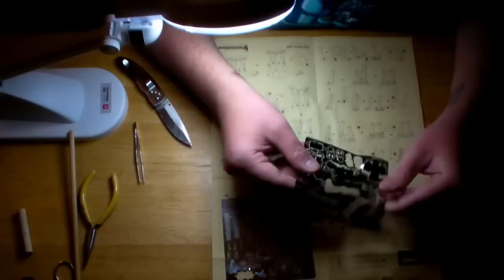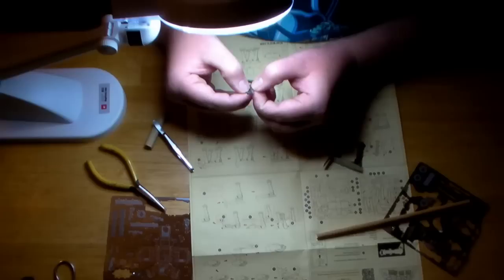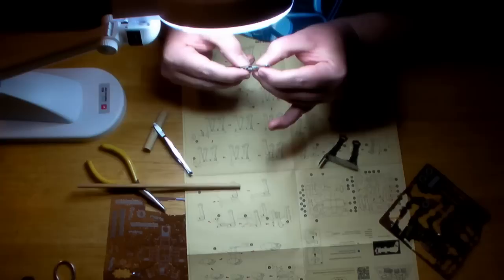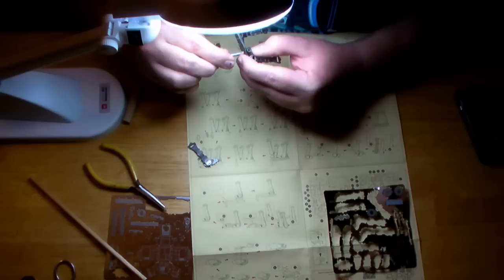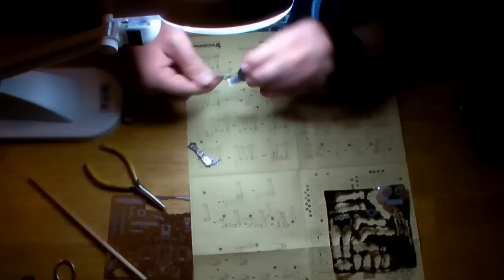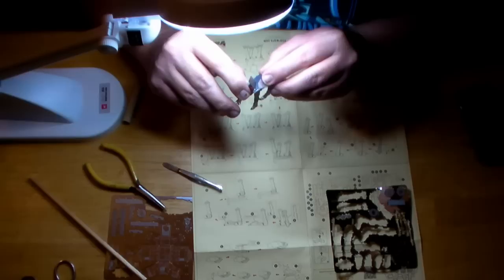The idea is simple. You take the pieces off the trees, bend them as necessary, and then put them together. They connect together via small tabs. Some of these tabs are just bent over. Mostly this is going to be for tabs that are on the surface and more visible. Other tabs are going to be twisted. Twisted tabs are more secure and usually only on the inside or where it will not be shown after completion. There are green triangles and blue circles on the instructions that indicate whether to bend or twist the tabs.